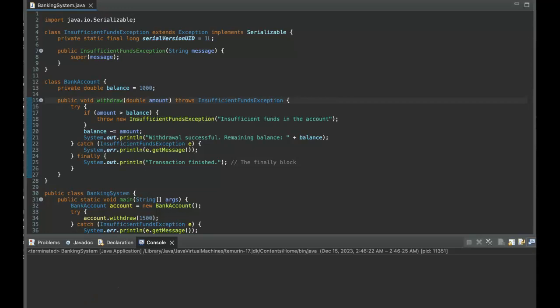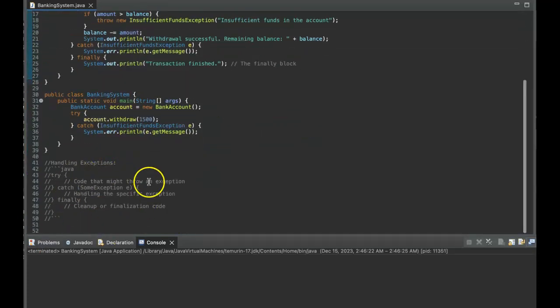Okay, so the first part to this is try-catch blocks. It is used to handle exceptions that might occur within a block of code. The second is throwing exceptions, which is used to explicitly throw an exception from a method or code block. The third is finally blocks, which is used for cleanup tasks and is executed regardless of whether an exception occurs or not.